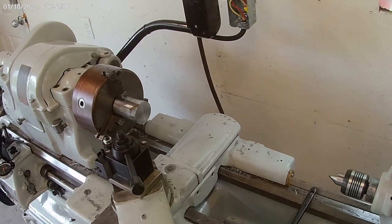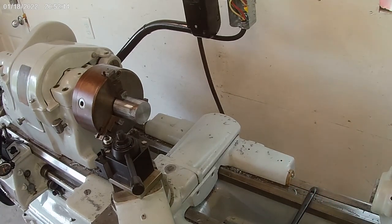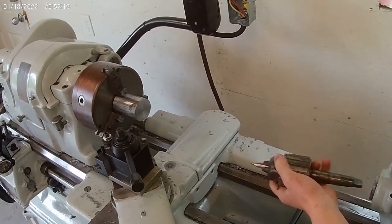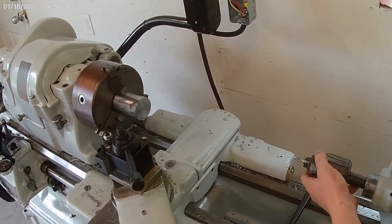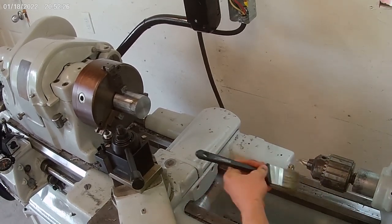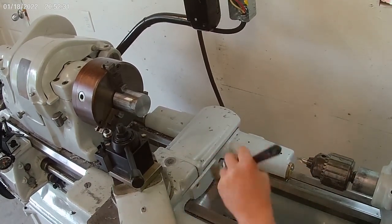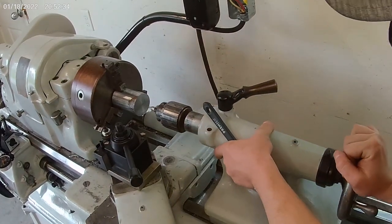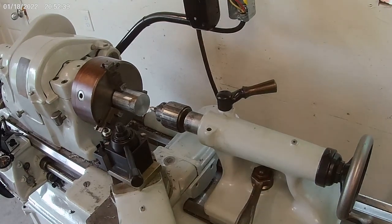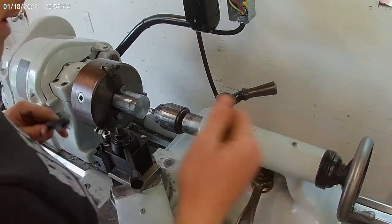I am by no means a machinist, pretty much new to it. I just like trying to do everything here, so I've been teaching myself a little bit of basic machining. If you haven't followed, I restored this lathe last fall. It did not look in this condition whatsoever. It took about 3 months. The bones of it were really good. It just needed some TLC, and I was happy to give it to it. I bought it at auction for $1,200. So I think it was worth the money.